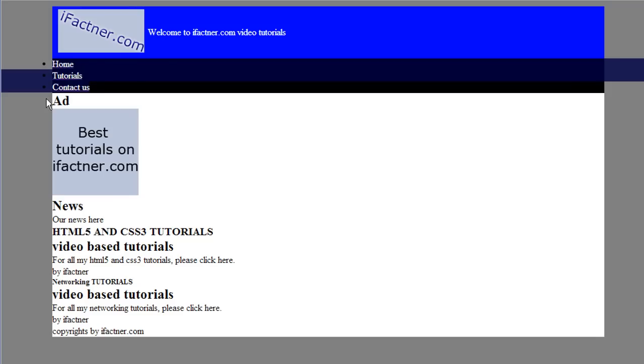but our links are in a block format, and we want to change those links, which are the list items of the unordered list, into inline format.